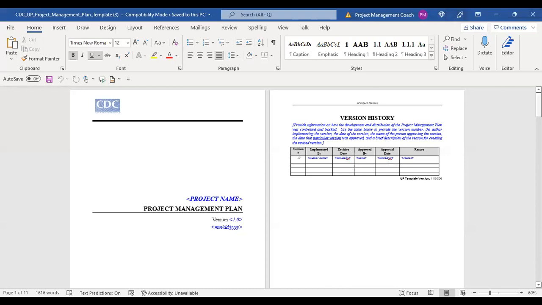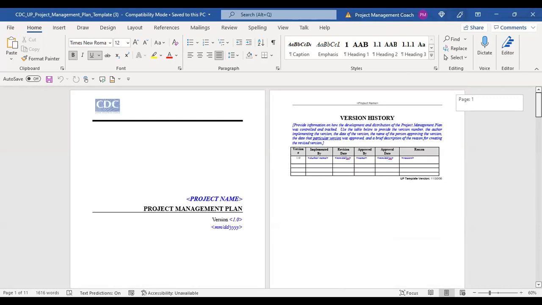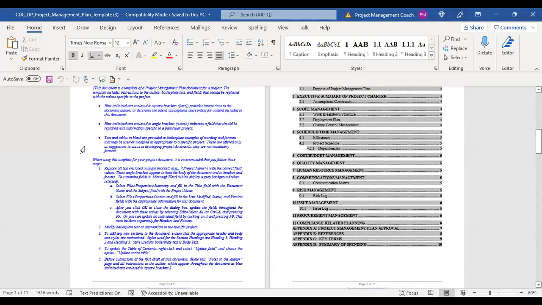By the time you populate a template like this, you could easily be running into 20 or 30 pages. So understand that it could be summary level, it could be detailed, and each component that I've shown you in this template, for example, is used to break down the knowledge area that is specific to that section.